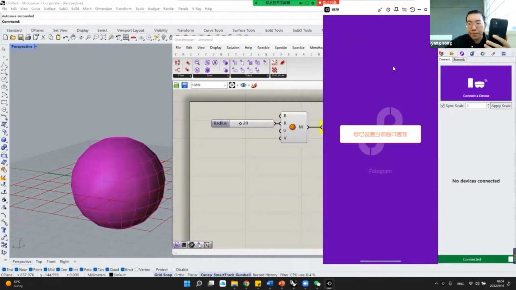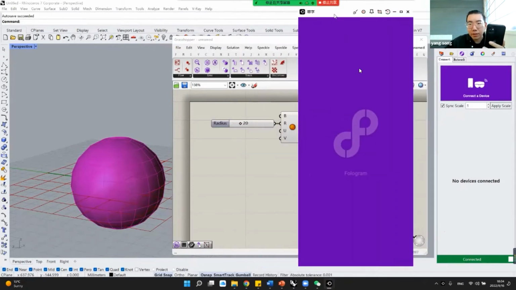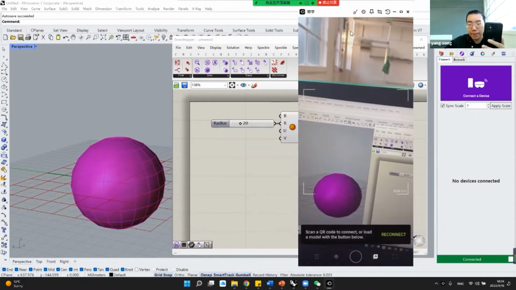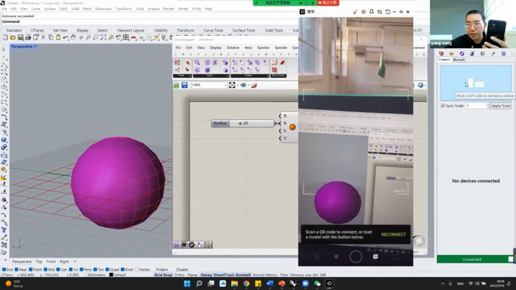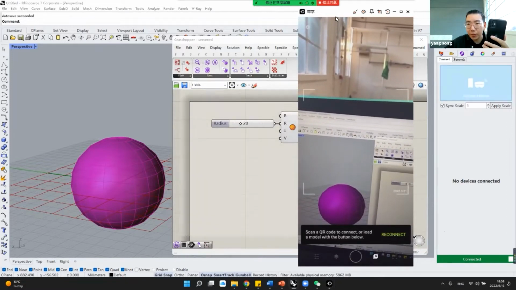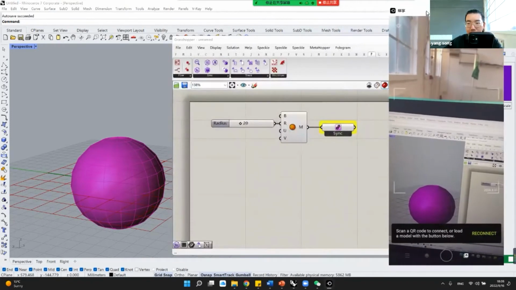After you download your Fologram app, you can press that and press Rhino first to generate a QR code for Fologram, and scan that QR code.